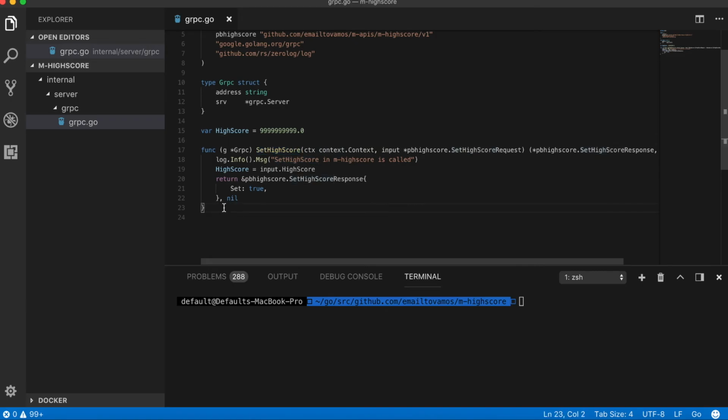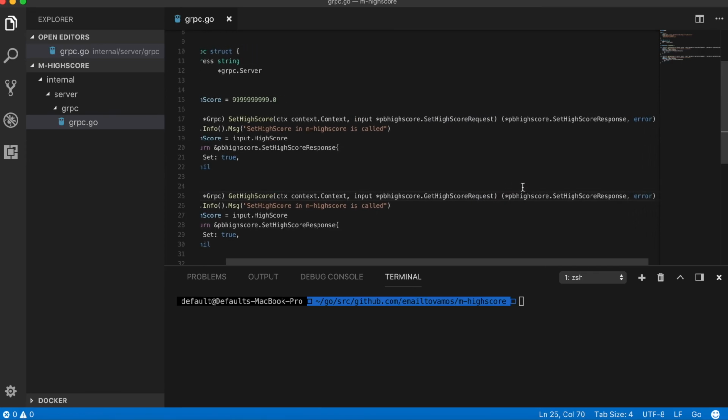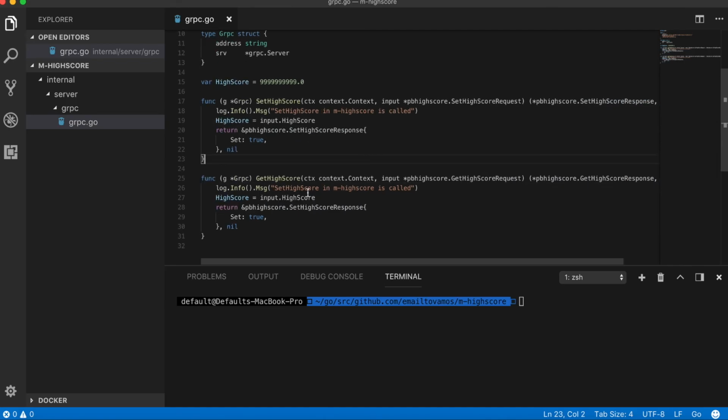So this is how I have implemented one of the RPCs. Similar things I can do for the get high score method as well. For that, I'm just going to copy this code. So instead of set, this is going to be get high score request, get high score response.